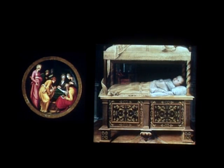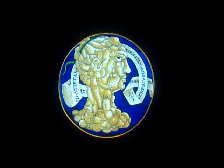And also a number of paintings that show babies. These start in the 15th century and then gather speed in the 16th century. And on the right, you see one from Bologna by the woman artist Lavinia Fontana. There was a lot of discussion amongst the organizing committee about whether this is a commemorative portrait of a child who is alive, or in fact a posthumous portrait, and it could go either way. It's a very interesting and open question.